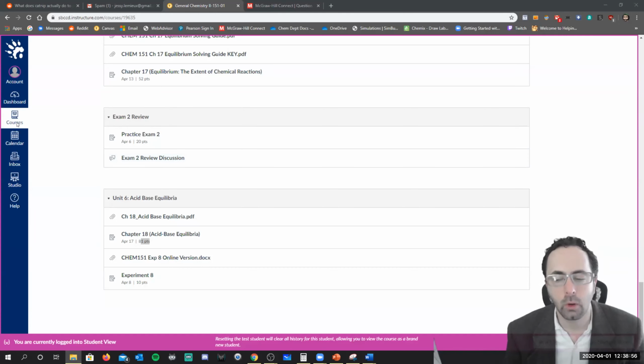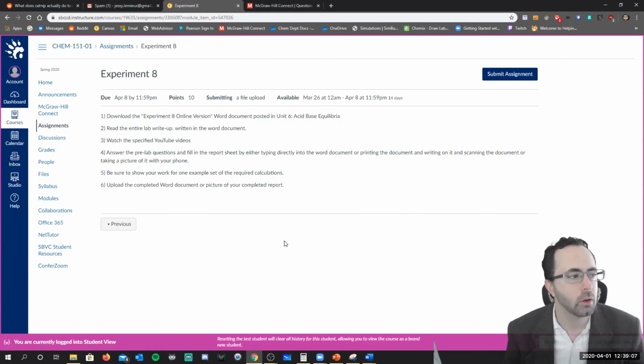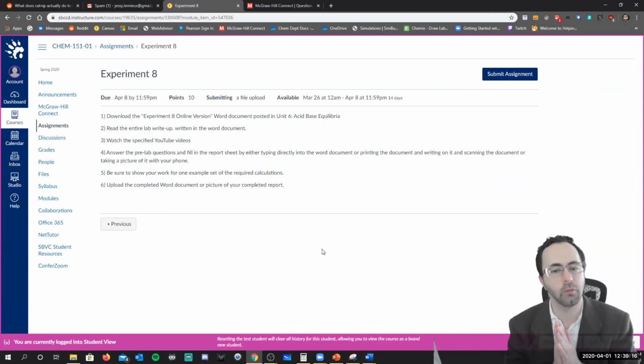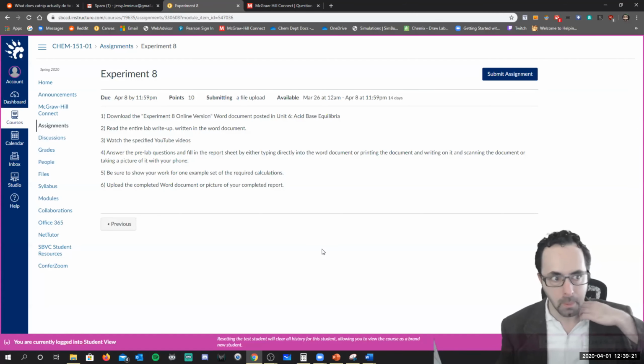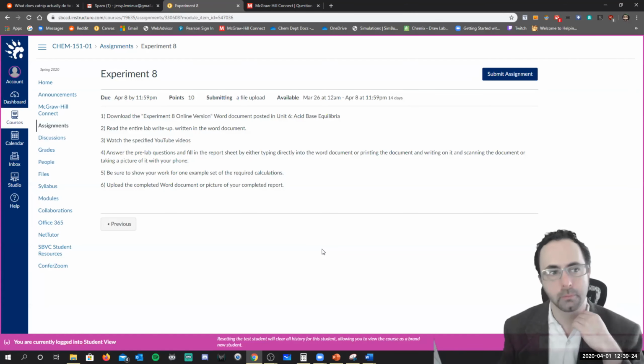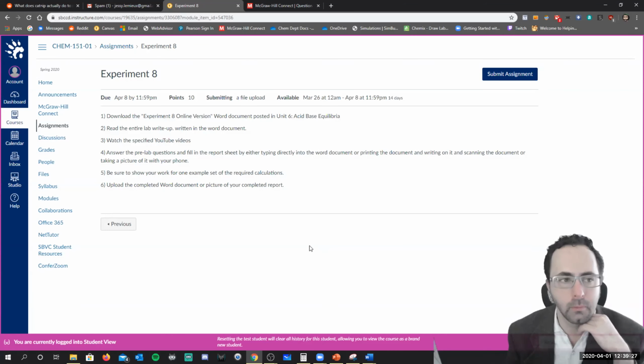The lab final is going to be like the other lab reports that are worth 10 points, except it's going to be worth 20. It's going to be just another lab assignment. The same way experiment 8 was a lab assignment that you turned in through Canvas, it's going to be a Word document that you can fill out or write on and turn in on Canvas. So the lab exam will be just like lab. All the lab stuff is going to be through Canvas. All the lecture stuff is going to be through Mastering Canvas or through McGraw-Hill Connect. Other questions?